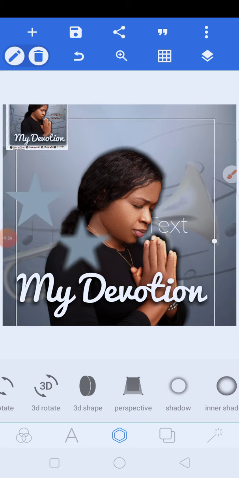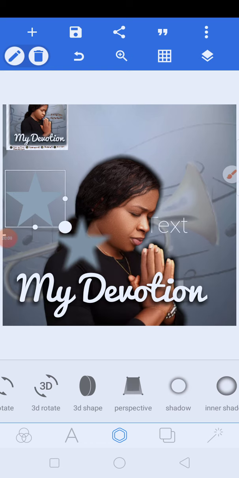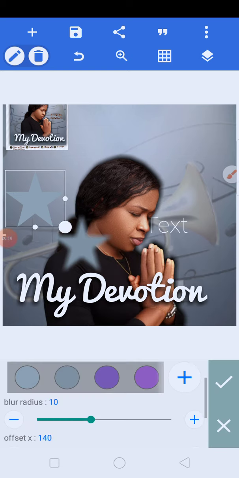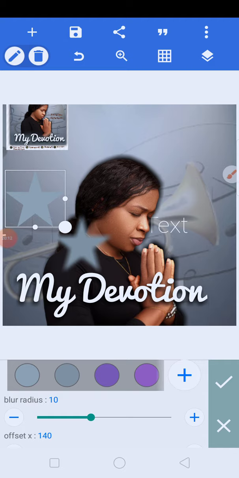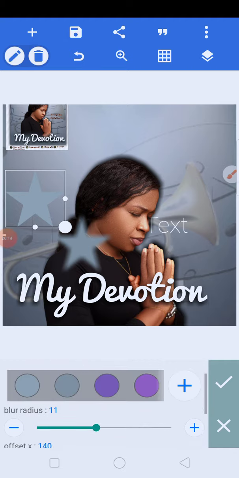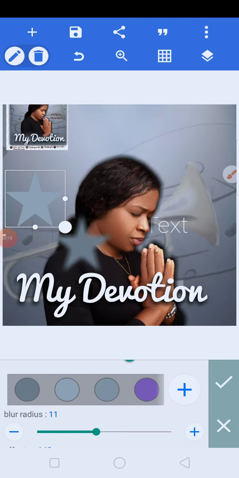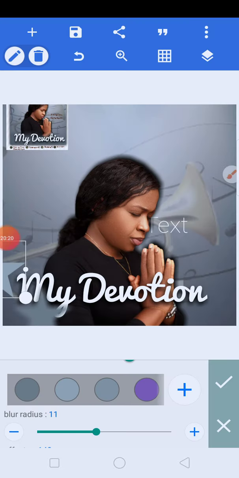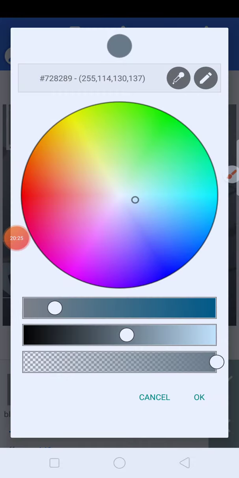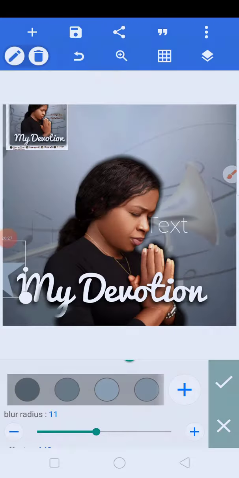Guess what? It is this shadow I'm going to use to do that thing you just saw. By the way, before we do that, I want to darken the shade of that shadow. So what do I do? I come back to shadow, I say plus and I bring it, I want to be able to place it on that and it becomes almost the same.